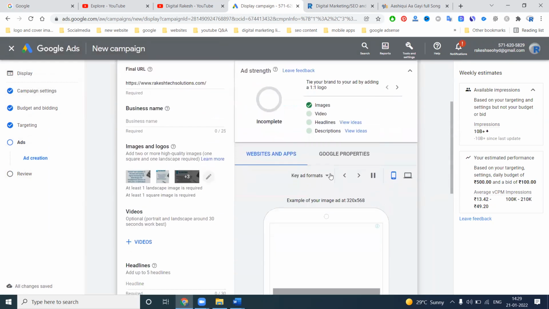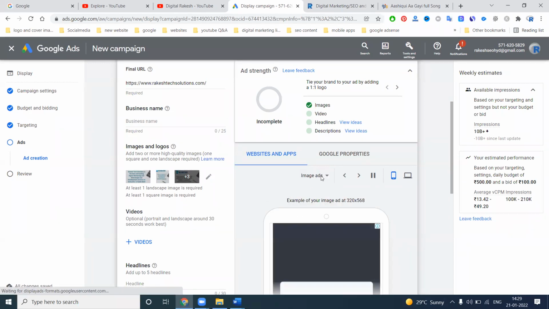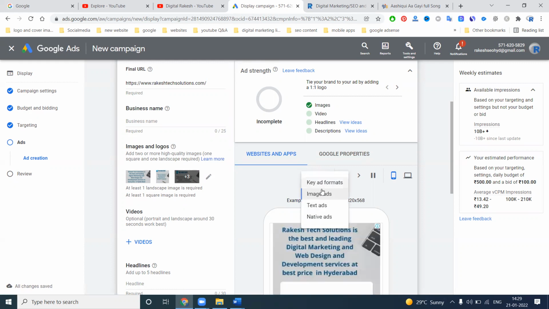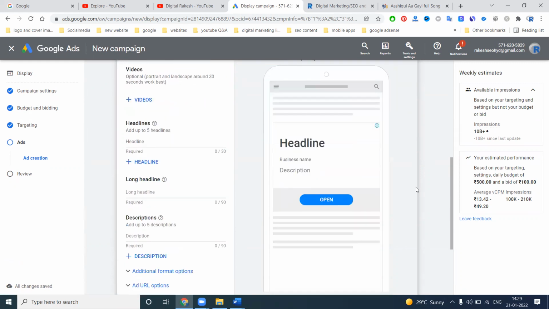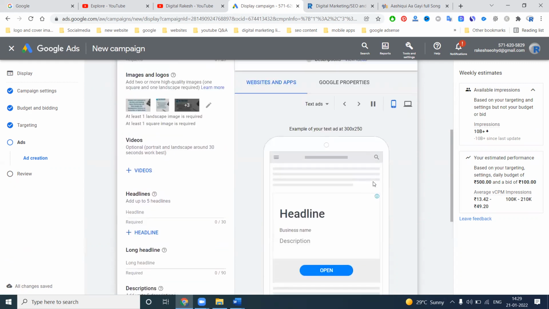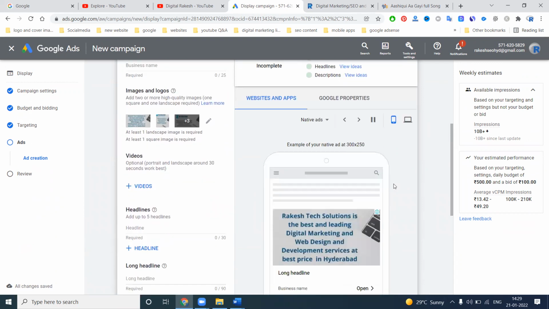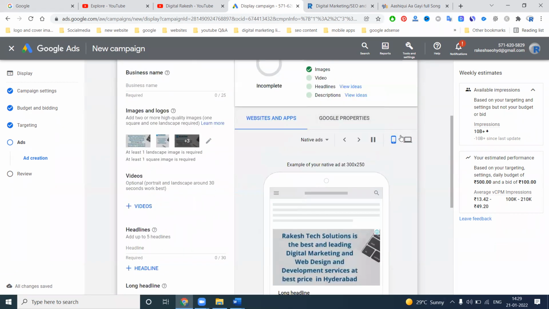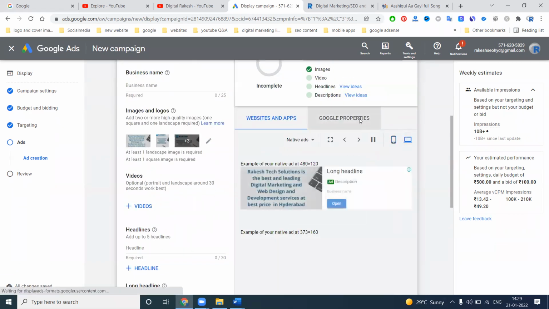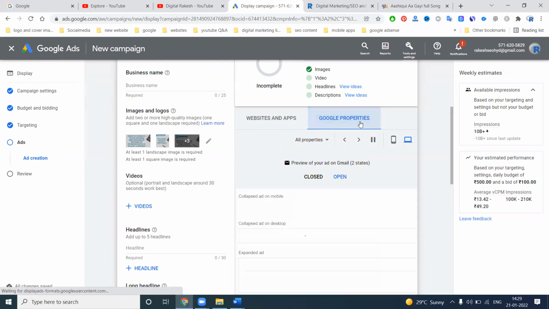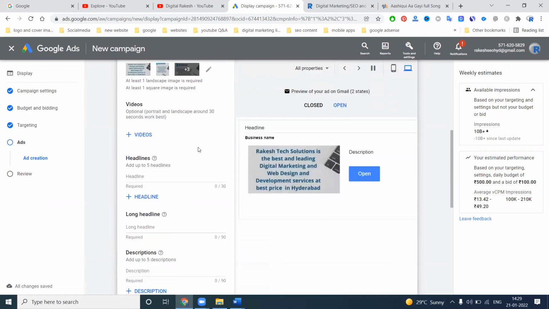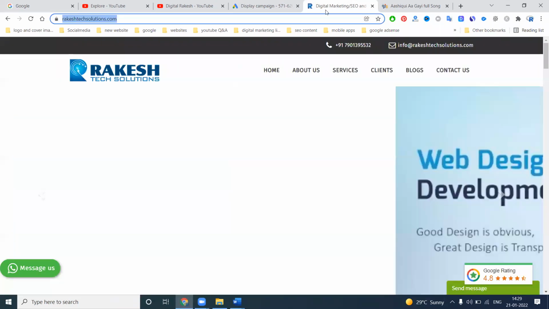This ad is visible as the image ad, and the text ad. How can we show the text ad? This will be a native ad. All this display will be on websites approved by Google AdSense. The website showing file will be here. Google properties headline. So we can go for the headline.